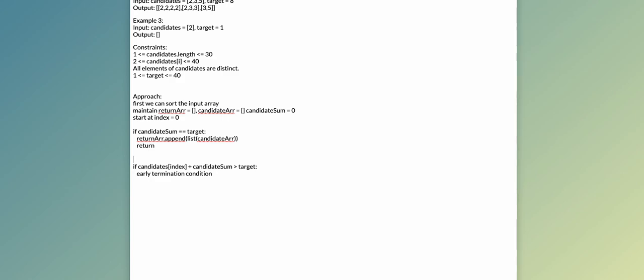For this one we can always iterate for i in range starting at index up to the length of the input candidates. There are two things. If we are at index 0 in the depth first search, we also always begin at index 0 itself, because with 2, 3, 5, the combination 2, 2, 2, 2 is a valid solution.